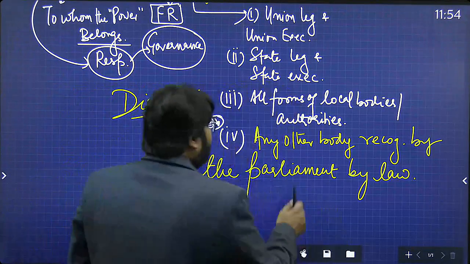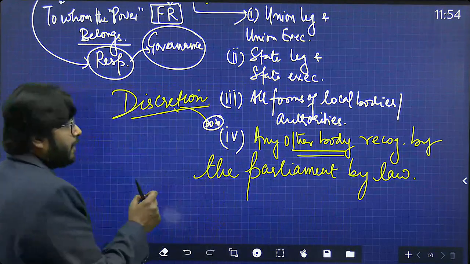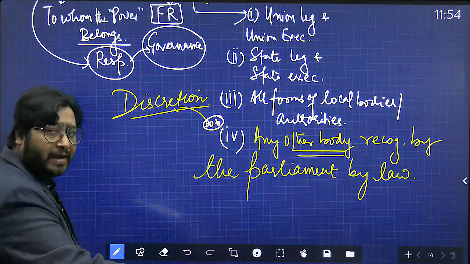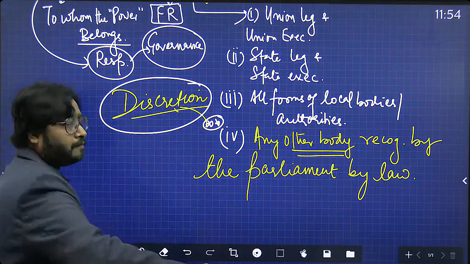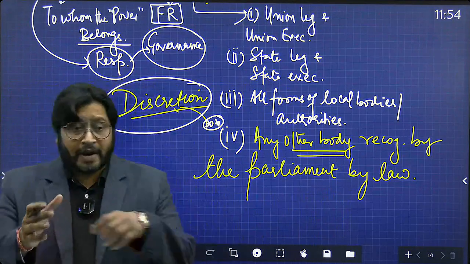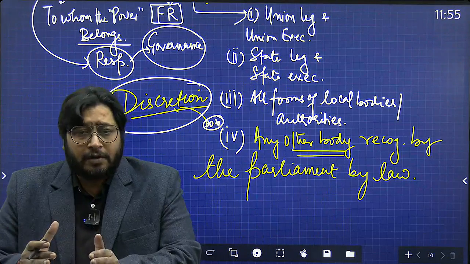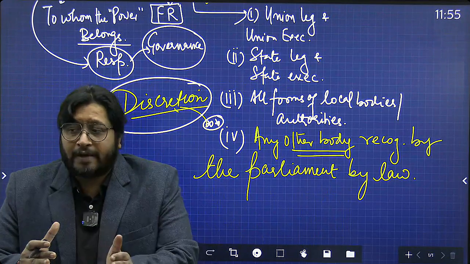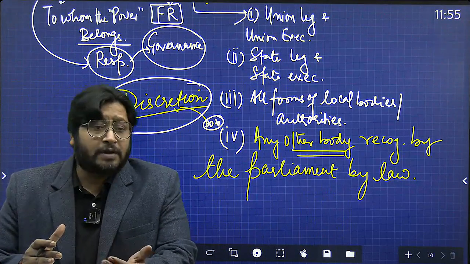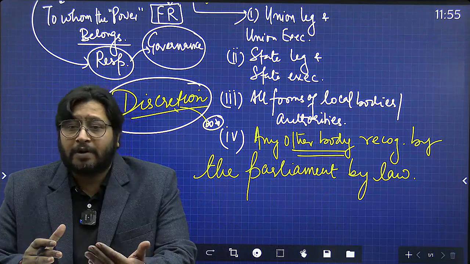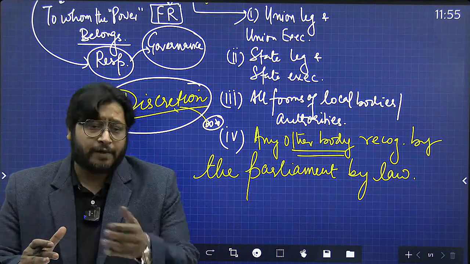Also, when you say this aspect of defining anybody as part of the state, or anybody as for the time being working as a state, it is a kind of discretionary power. So, one aspect, the union legislature can define it. Second, it is discretionary in nature, right? Can private entities be defined as public authority? Yes, they can be for the time being if the parliament makes a law, right? Public-private partnerships can come under the definition of state if there is a law which is made, though it has not been done, right?